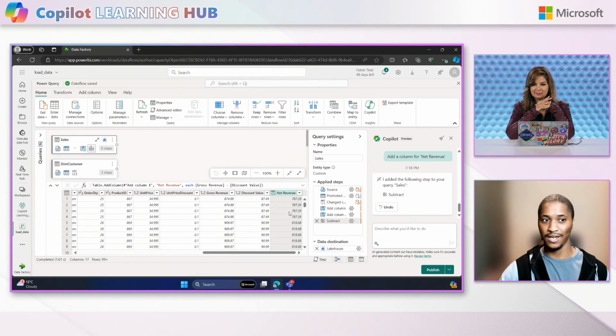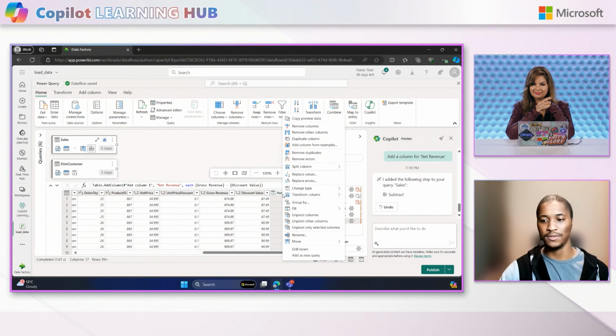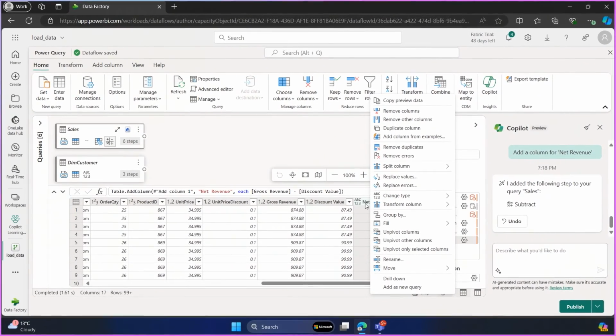This is where the saying that it's Copilot, not autopilot, comes into play, because you have the control to say, okay, I have the values. I can vet it and say this is the difference between the gross revenue and the discount value. But now I can change the column type because that's not the type that I want. So how do I do this?